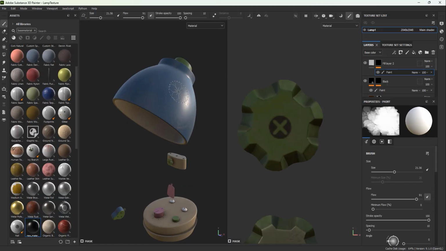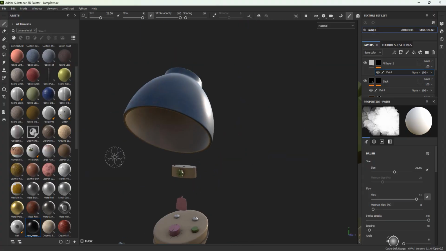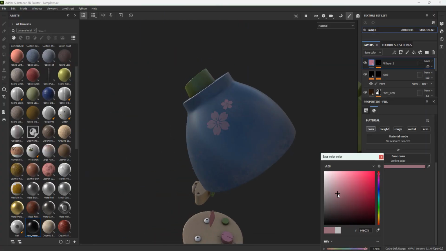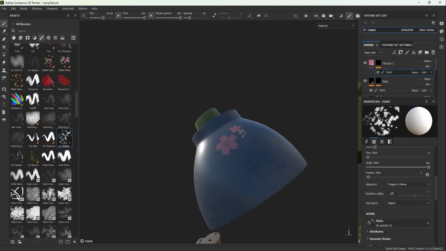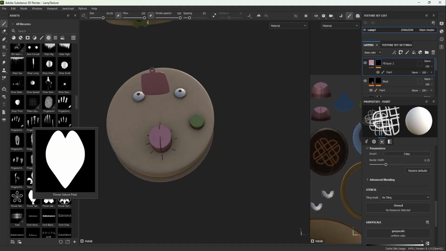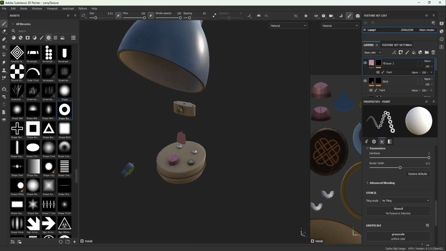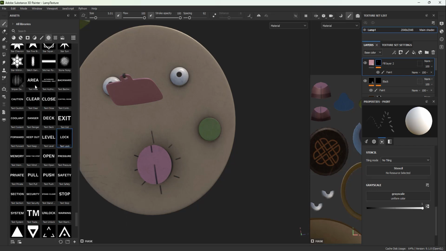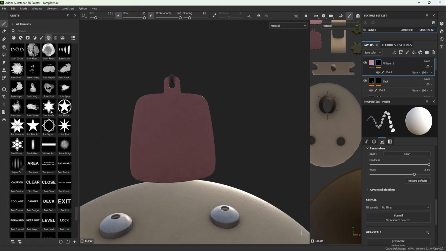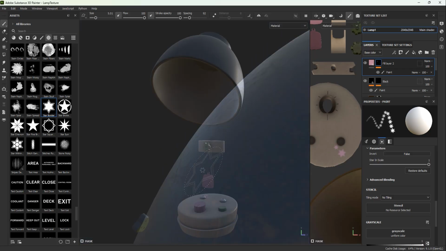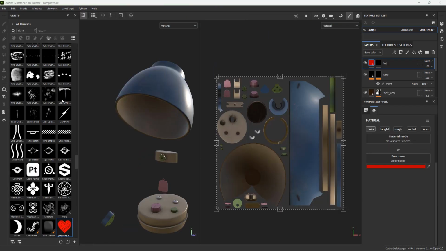After this you can decorate your model with whichever brush you need, and you can add any designs on your model to make it look more eye-catching and prominent, like this. So my texturing part is complete, I guess.